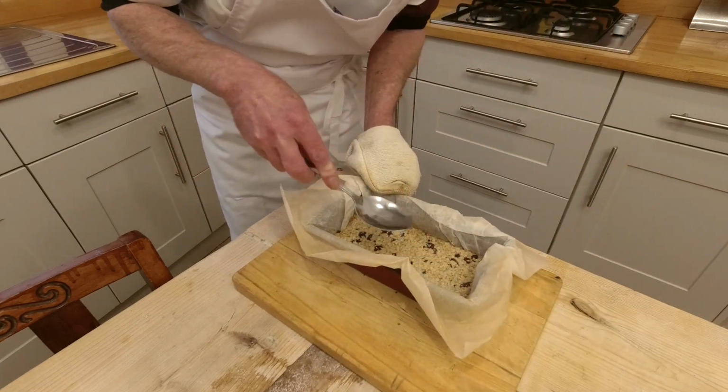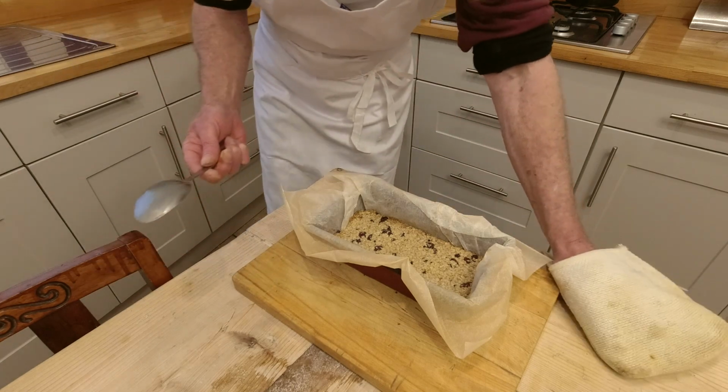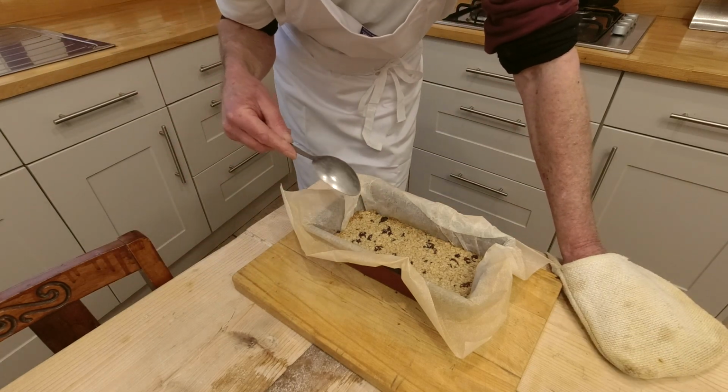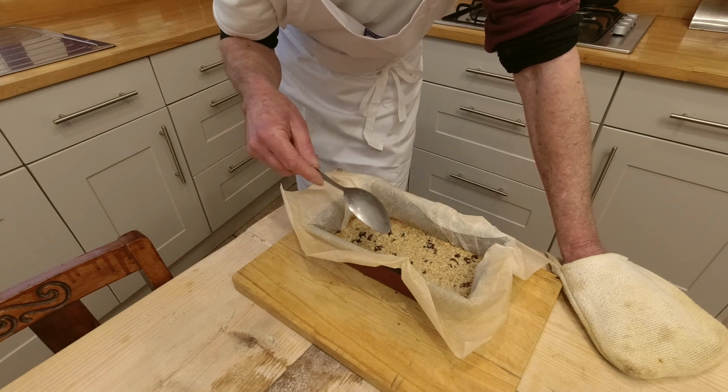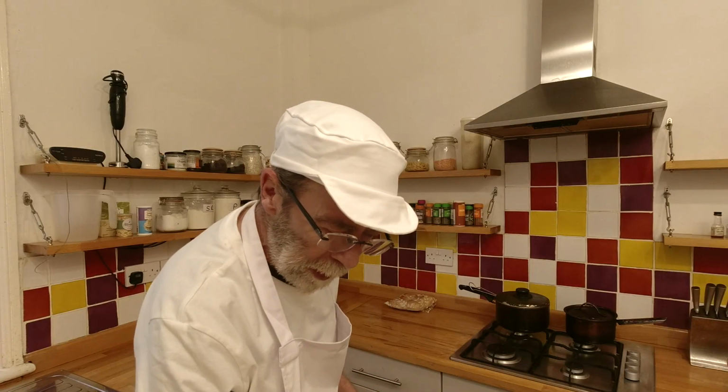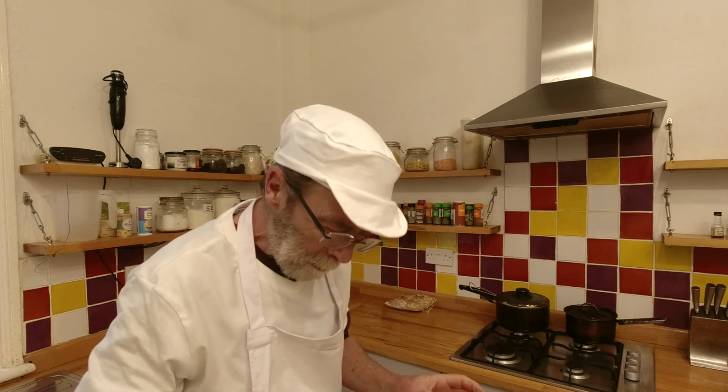Now, as I say, with this one, I've put sultanas in. Many other things you could put in here. You can put nuts in, any type of dried fruit, you know, cranberries. You could put blueberries in it, anything you want. All right, I'm going to let that cool down for a while, and then we'll take a slice off and take a look at it, and we'll have a taste of it also.